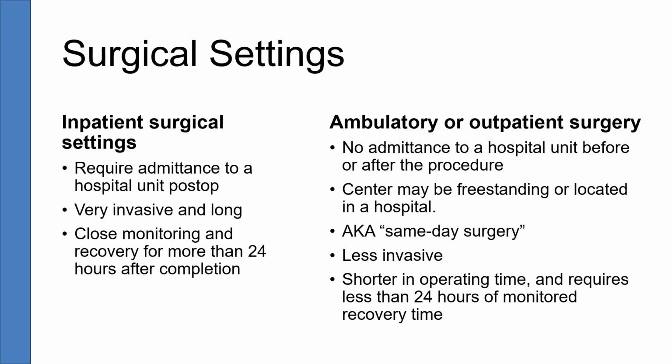In the ambulatory or outpatient surgery setting, you don't have to be admitted to the hospital, okay? The surgery center may just be a freestanding building with the closest hospital 5 miles away, or it can actually be in the hospital. So technically you can have an outpatient surgery at a center located in the hospital. We also call it same-day surgery sometimes, and typically these are less invasive. So you're not going to have, again, a brain surgery in an outpatient setting. This requires a shorter time in the operating room and less than 24 hours of monitored recovery time.